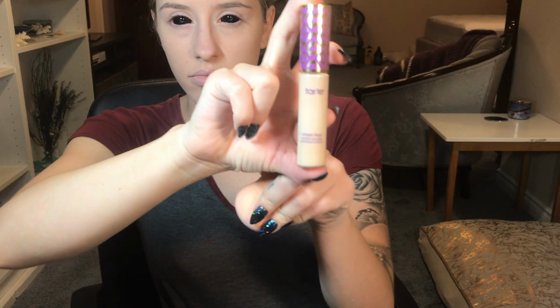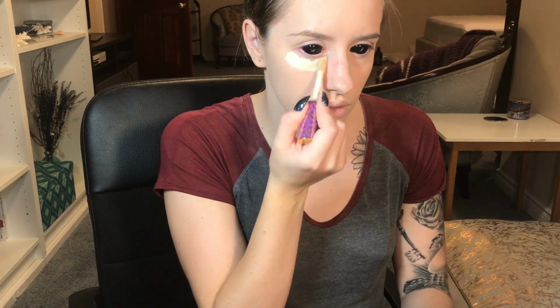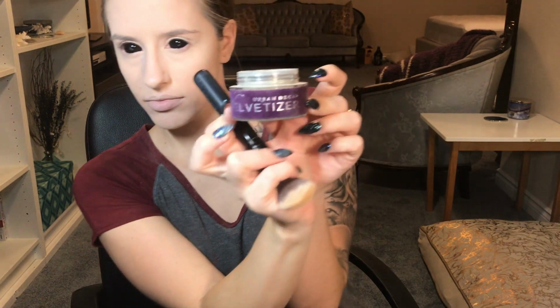I'm using bareMinerals Prime Time Foundation Primer just to get a base for my foundation. And for foundation, I'm using L'Oreal Paris's Infallible Pro Matte in the 102 Shell Beige. Because I want to look very, very light, I'm using the Tarte Shape Tape in Fair. To set it, I'm using the Urban Decay Velvetizer.